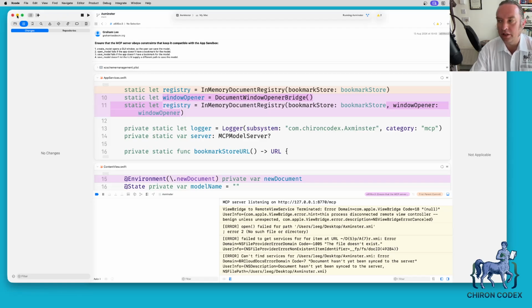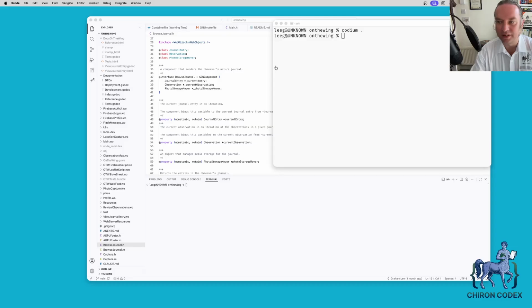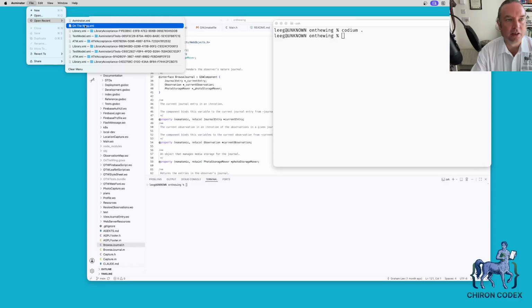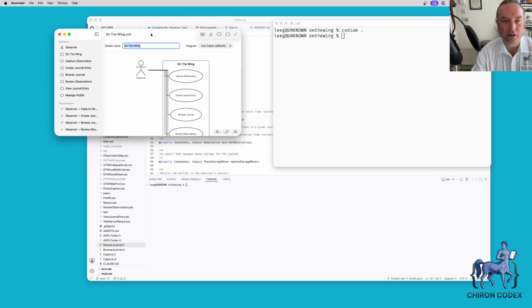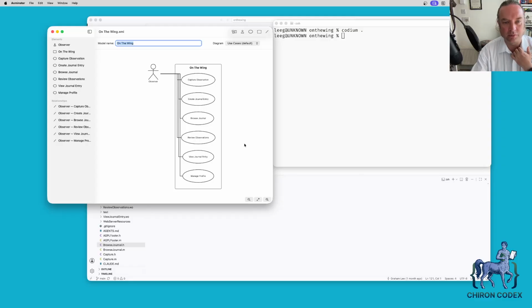Right, so that's 45 minutes in. That was a distraction. What we want is to use Axminster. I've already got a very limited model for the app.